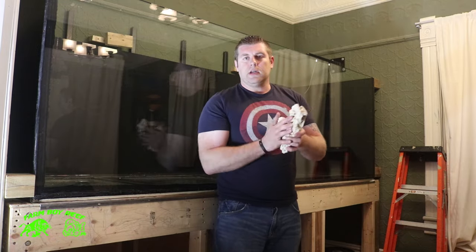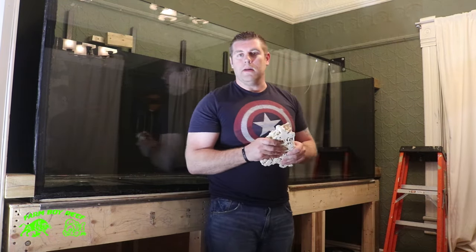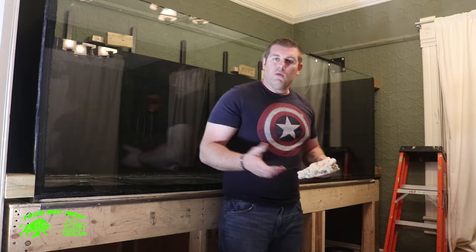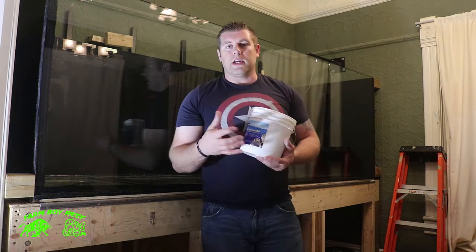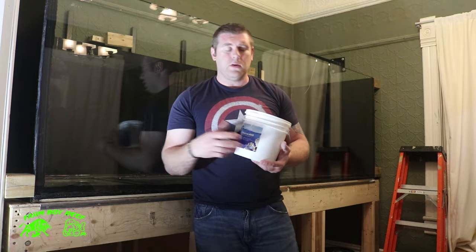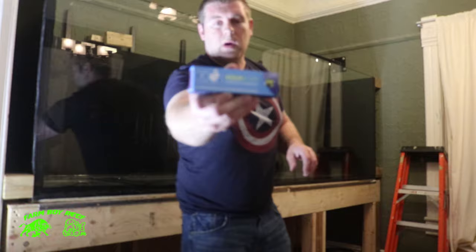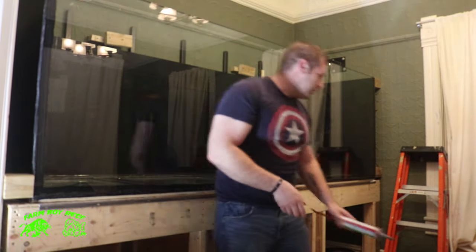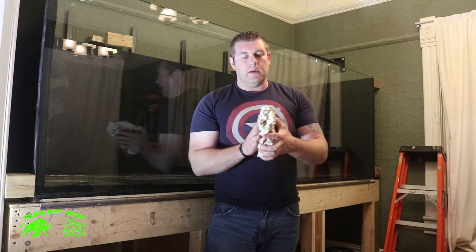Danielle's going to help me lifting the rock. I got to get into the tank myself so I can position everything. I got some Marco flat pieces just like this. So this is some of Marco's rock. You guys can see how flat that is on the bottom. So this is what I'm going to do. I'm going to silicone glue this into place on the bottom. So this will end up being our foundation. So when it's on the bottom of the glass, no gobies, any fish, any crabs can burrow underneath and topple all the aquascape. So that's the plan, guys.